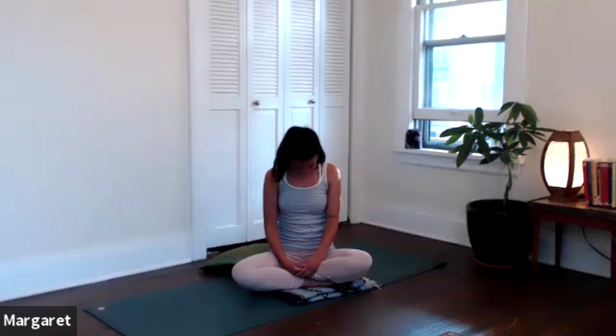Letting go, maybe letting out a nice big sigh. And taking some of the deepest and coolest breath of the day. Using your nose and working to clear the mind, emptying your mind. That can be a long, arduous task, but doing our best to empty our mind.